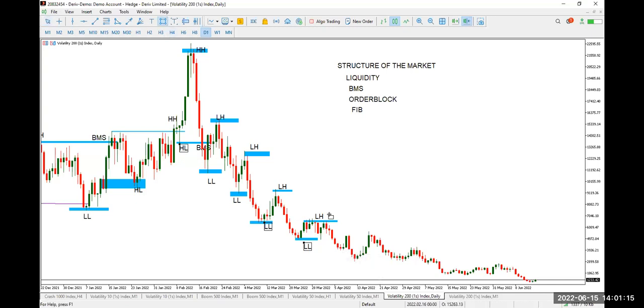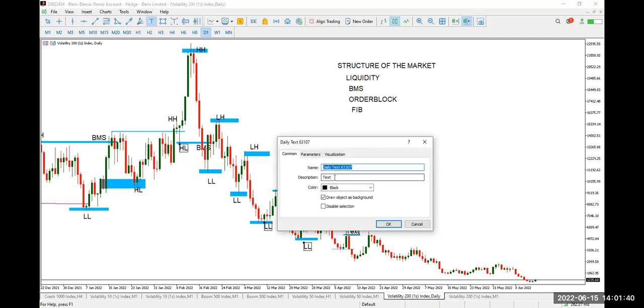A lower low here. There is a lower low here in this place. The market gave us a lower low here. There's a lower low here. From this lower low, the market gave us a lower high here. Now, the lower high here. We are just marking, trying to know the structure of the markets. That is the first thing we do.